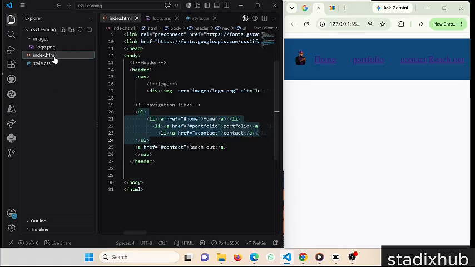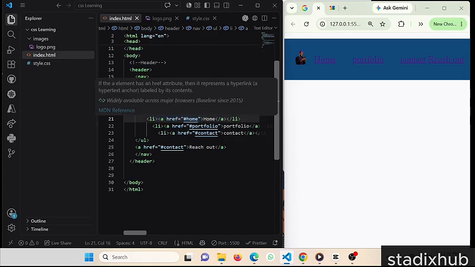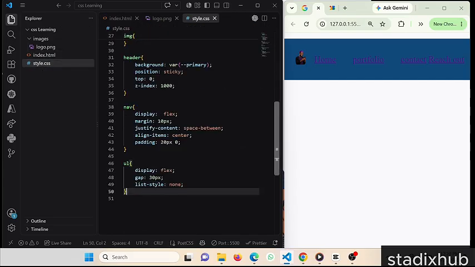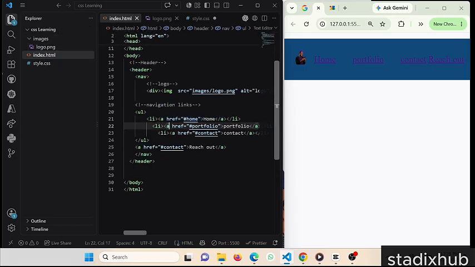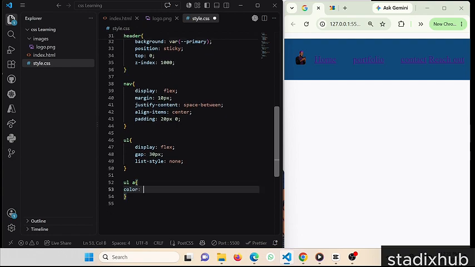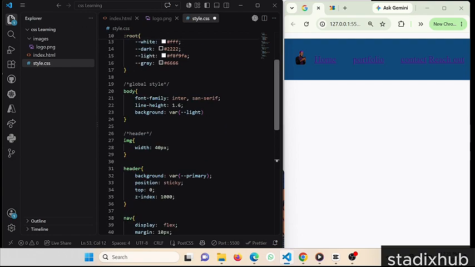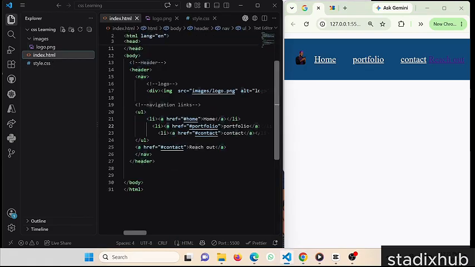Then what again? We now want to style the li, which has this href, this link that is inside. That is what we will style now. What are you going to do? You mention ul and mention a, because the parent is ul and what we want to style is this a that is inside. Then you say color. You say var, you trace what we have here, var hyphen white. So you can see we now have white color. You will be wondering why this one did not have the color. It is because this is separate. It is not inside this. That's why the color is different.